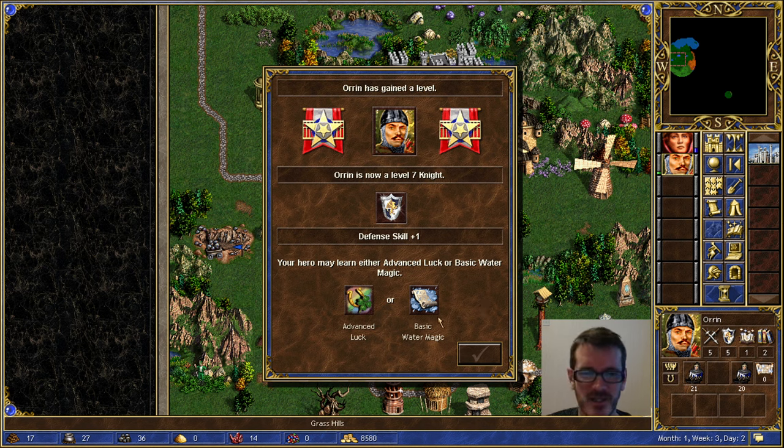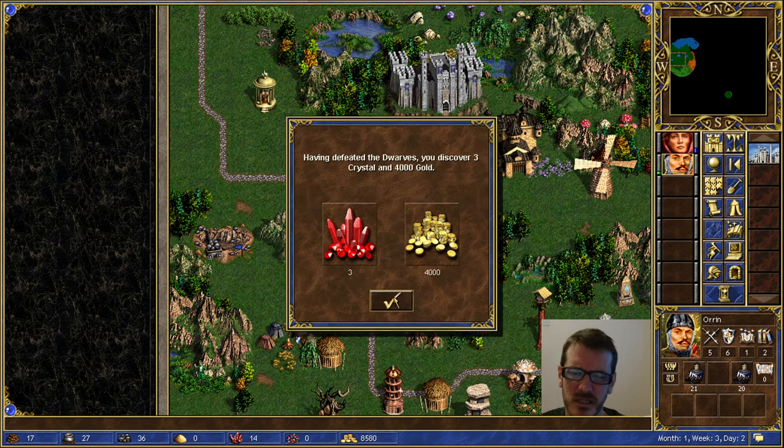Basic water magic, and I have bless. It's twice. It's fate. It wants me to take water magic. Now, I don't have any spell power, though. So I'm still saying no. I don't think I'm a great spellcaster.